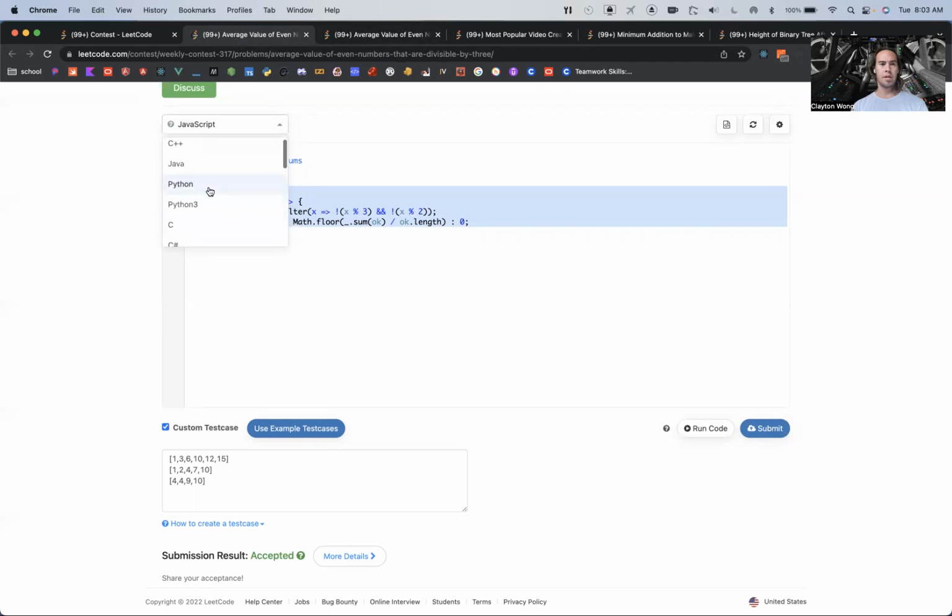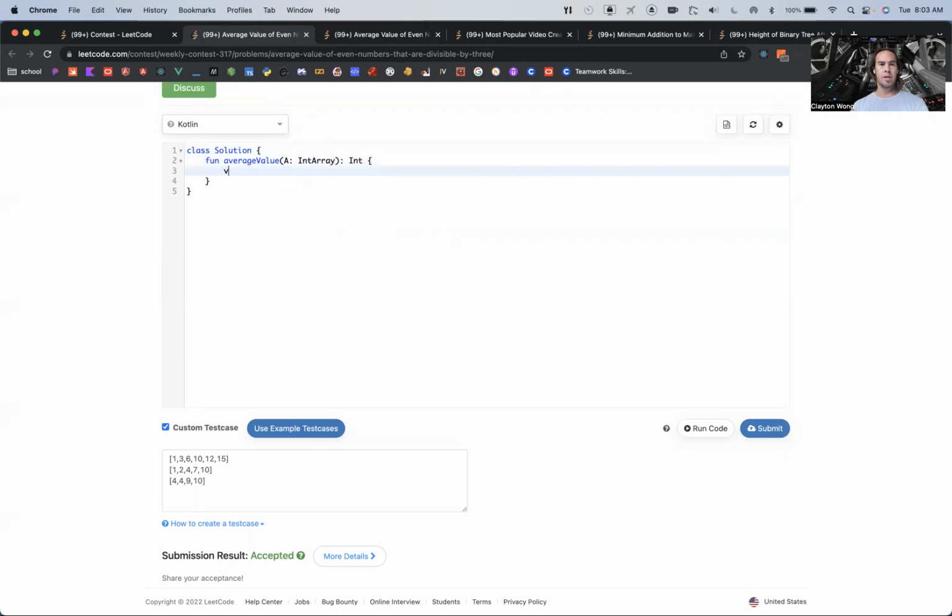Kotlin. Where's Kotlin? There's Kotlin. Okay equals A dot filter, it modulus 2 is equal to 0, it modulus 3 is equal to 0. Return if okay dot size is greater than 0.